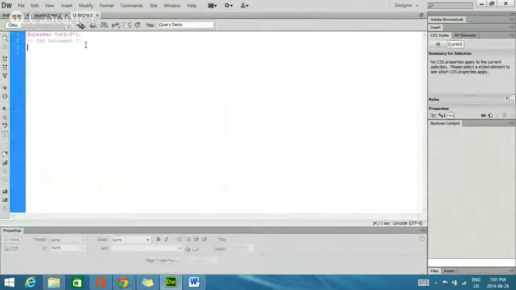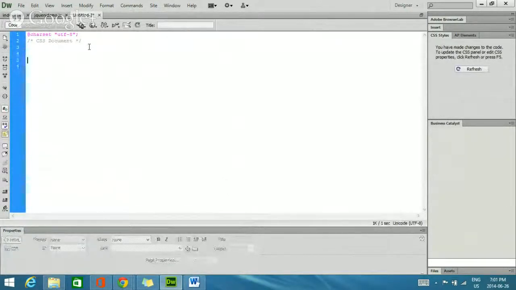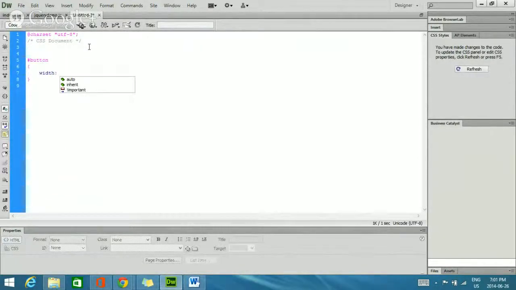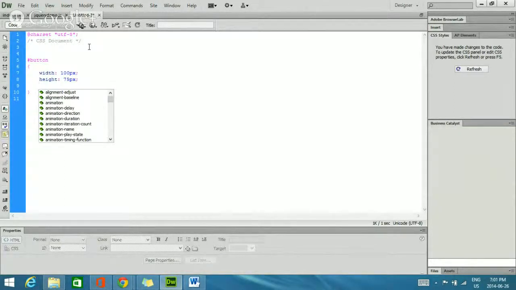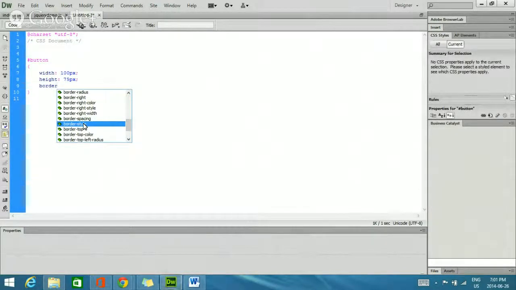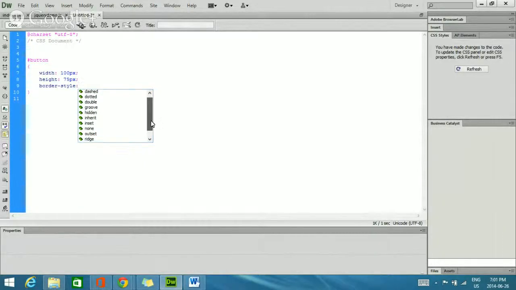So what we're going to do is select the button, and we're going to make the width 100 pixels, and let's make the height 75, and let's make the border style solid.